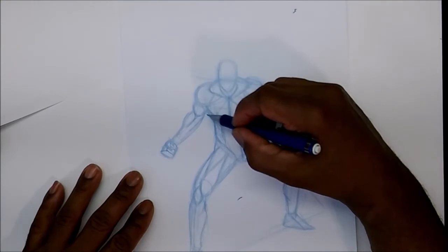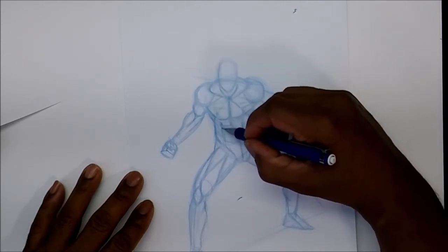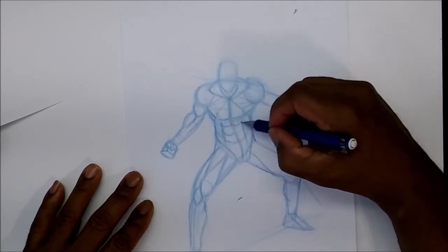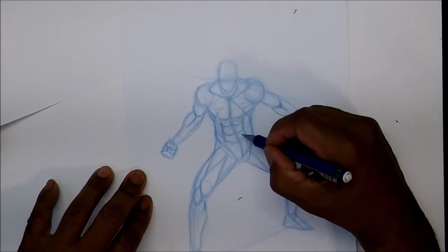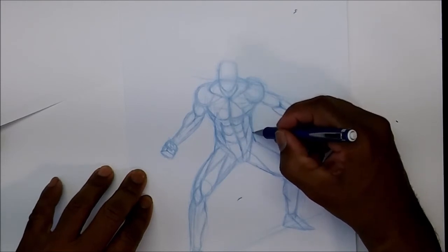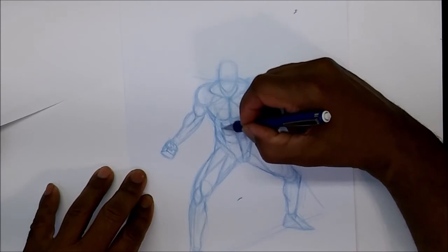So let's do, and because he's bent over, everything's round. The stomach is going to be round as well, like that. You can count how many times this thing breaks on me. Like so. And curves down. So if you're muscular, this is going to be the muscle from your love handle. You're going to see some of that, and then that also leads to some muscle fibers that go into the ribs as well.